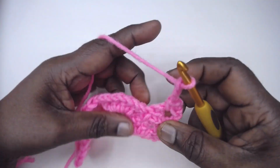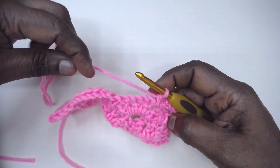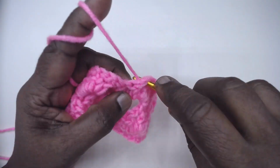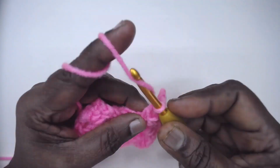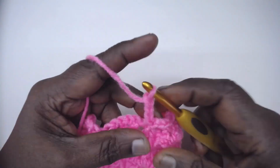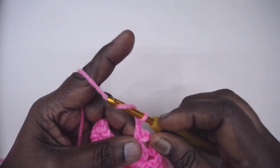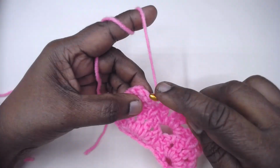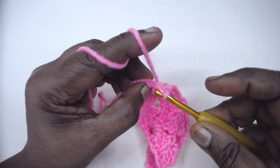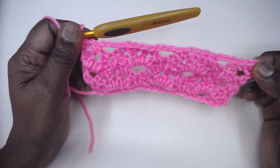It is SC and chain 3, and single crochet between the first and the second DCs of the next DC shell, chain 3, single crochet in a chain 1 space between the third and the fourth DC, chain 3. Continue the pattern this way. Chain one and a single crochet here. So this is how fifth row ends.